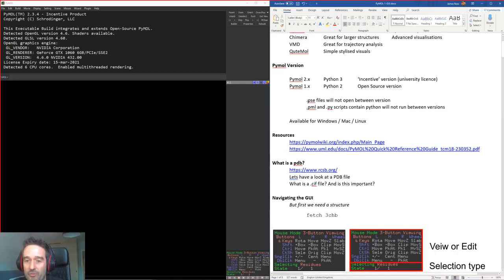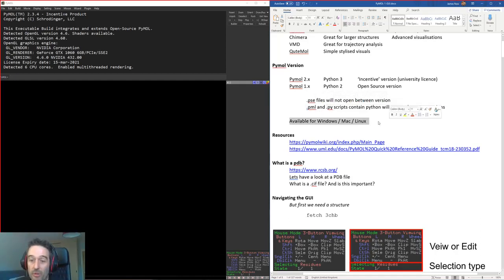But there are a bunch of other different file types which also open with PyMOL. One of them is the PSE file. So this is a PyMOL session file, which we'll talk about at some point, I'm sure. And then there's also .pml files and .py files, which are scripts that run within PyMOL, and Python scripts which can also run within PyMOL.